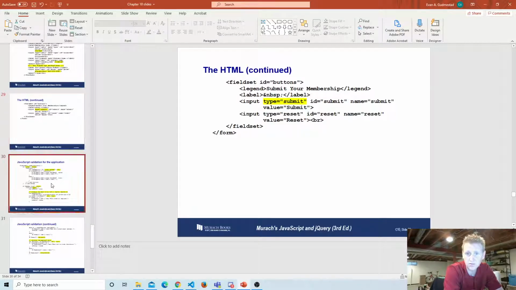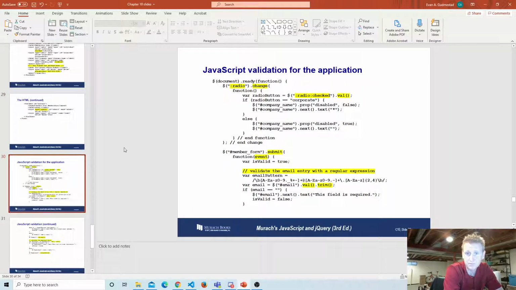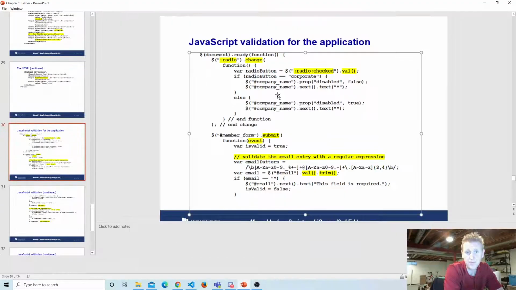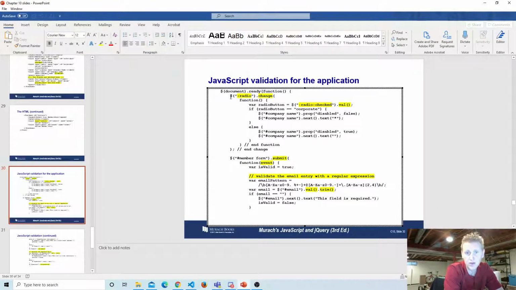So here, you'll notice we're selecting all of our radio buttons with :radio.